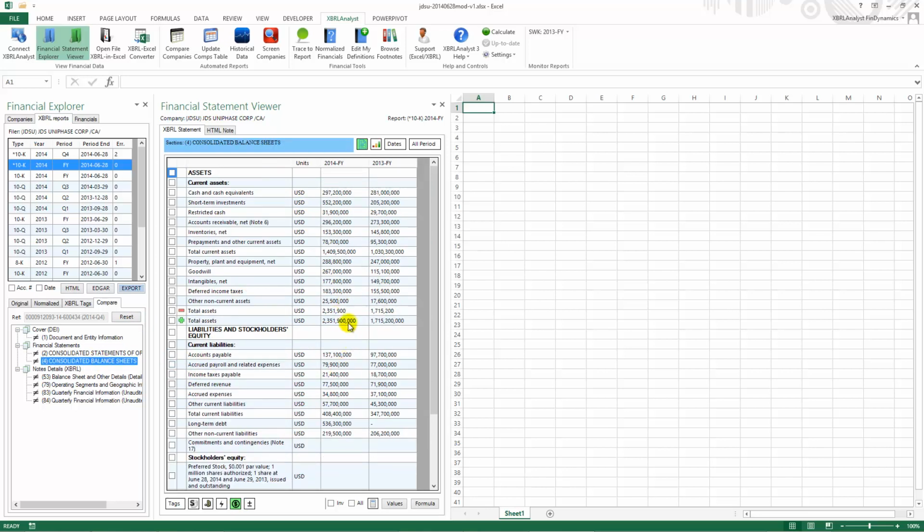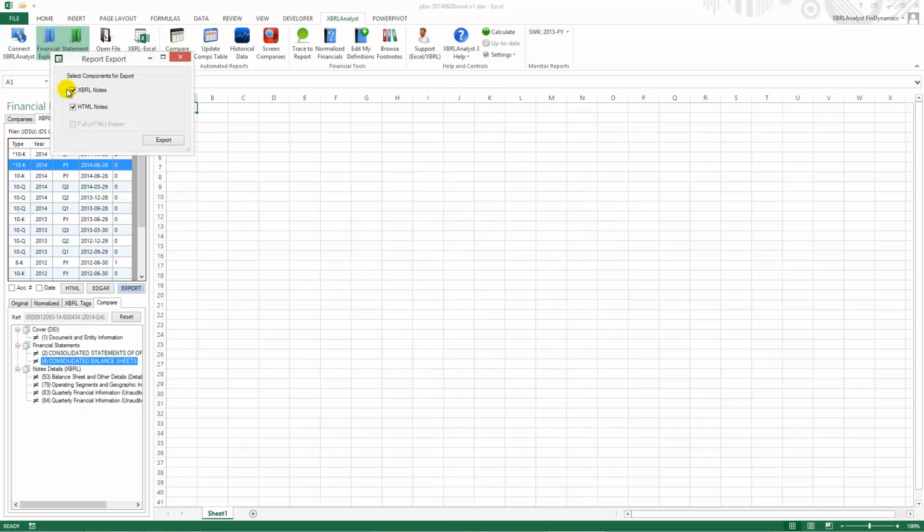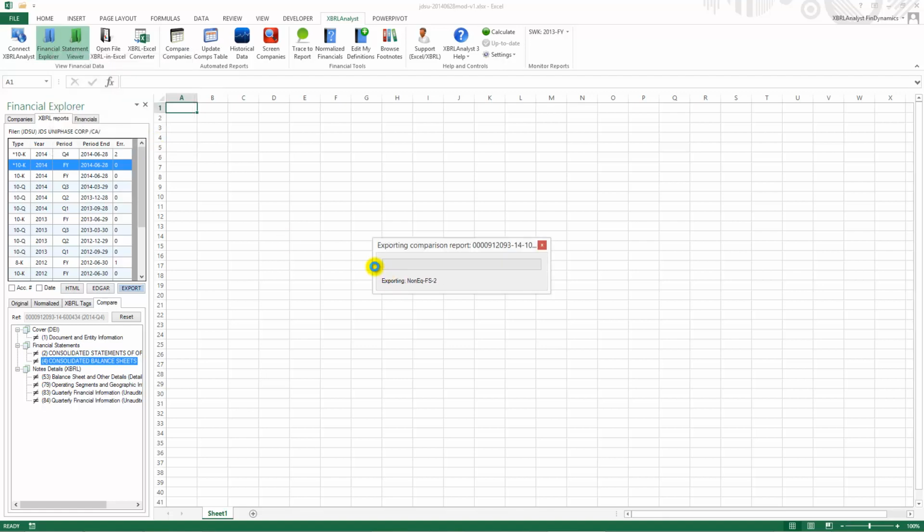In some other case, it's scaling, which helps to identify some scaling issues in a very quick way. More than that, you can export the result of that comparison in Excel. For that, you just use the Export button. If you select XBRL and HTML nodes, it will export both, and you click Export.